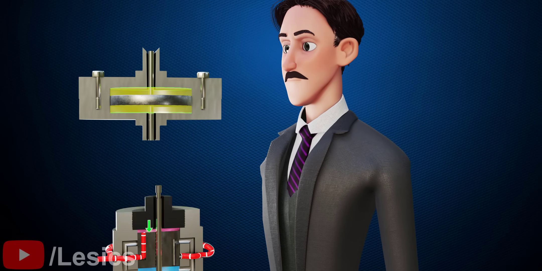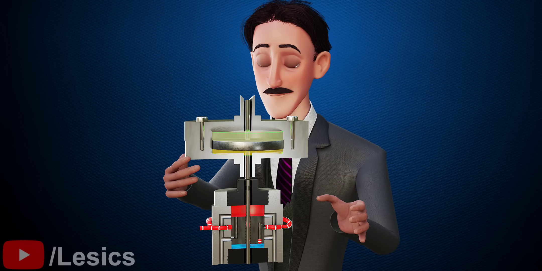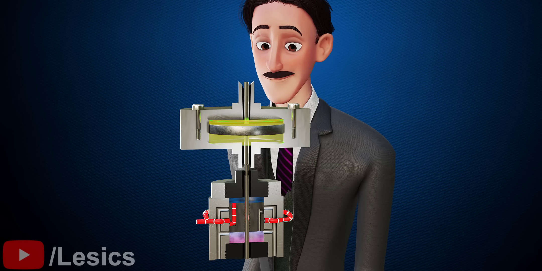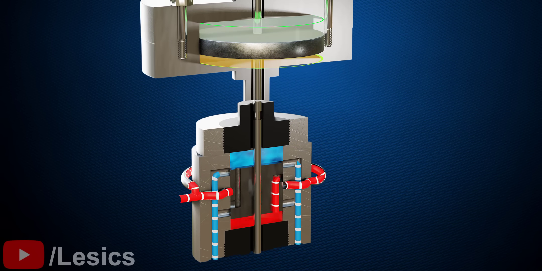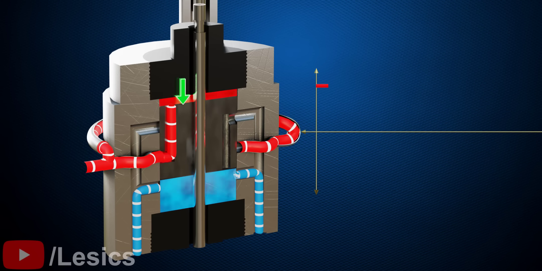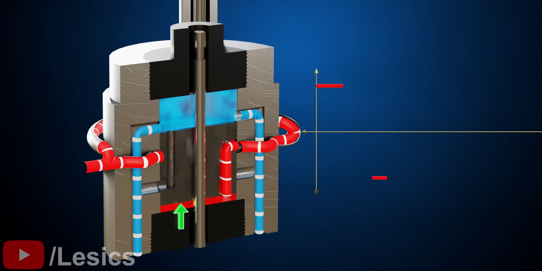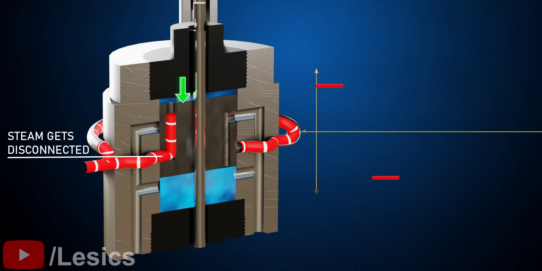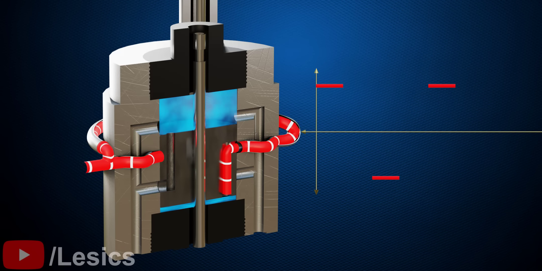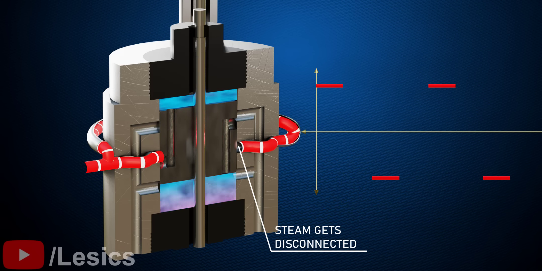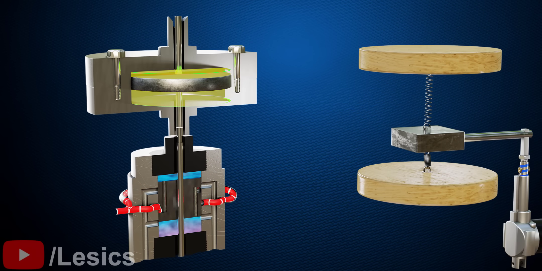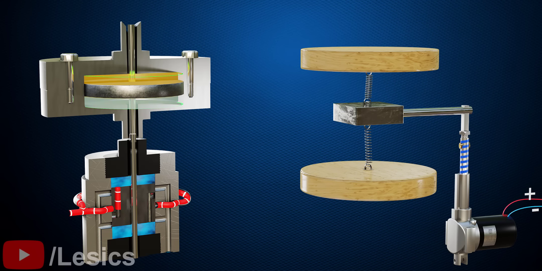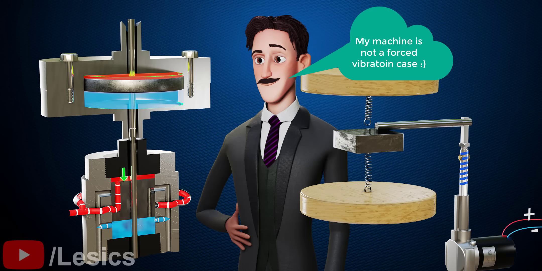Nikola Tesla claimed that when he connected his oscillating engine to the air spring, the device operated at the air spring system's natural frequency. His claim seems strange — exactly opposite to common physics. However, if you understand the nature of force acting on the piston, you'll be convinced. The force is not continuous; it's intermittent. In this engine, the high-pressure steam gets disconnected after a small time duration, meaning a sudden force applies at the beginning of a stroke and again in the opposite direction at the end. In forced vibration cases, the force acting on the spring is continuous. In short, Tesla's oscillator air spring arrangement is not strictly a forced vibration case.